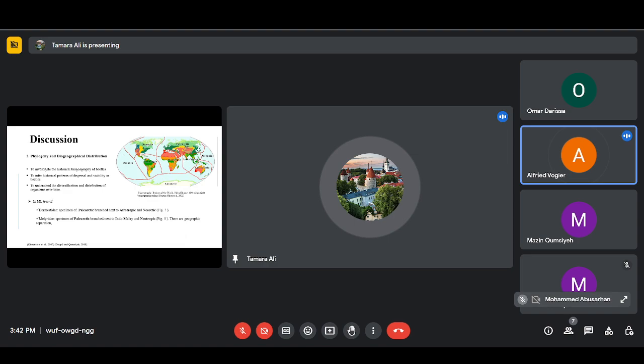I have seen in your presentation and in your work that 1,500 specimens have been collected from Palestine. You have done DNA analysis, barcoding and sequencing for some individuals. 42 individuals have been successfully barcoded, and some of them have not given a result. So what was the reason for that unsuccessful result for some of the specimens?